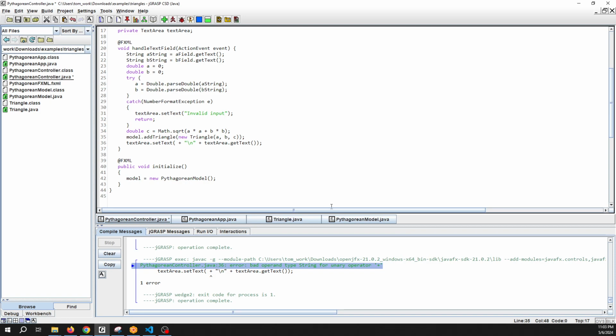So that triangle goes into the model. And then what we need to do is to tell the text area to update itself. So the controller says to the text area, hey, you need to update yourself with the new information. And that is going to be from the toString, so that's going to be model.toString here.